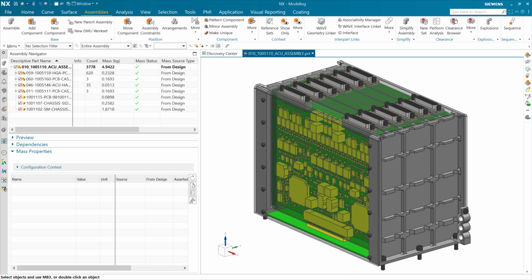parent assemblies. This particular one that we're looking at here is a little auxiliary control unit that's got a bunch of PCBs inside, lots and lots of chip level detail and board level detail going on. You see this has got almost 3,800 components in this little assembly. And as we're putting this into, for instance, a higher level aircraft assembly, we really don't need all of the board level detail there.